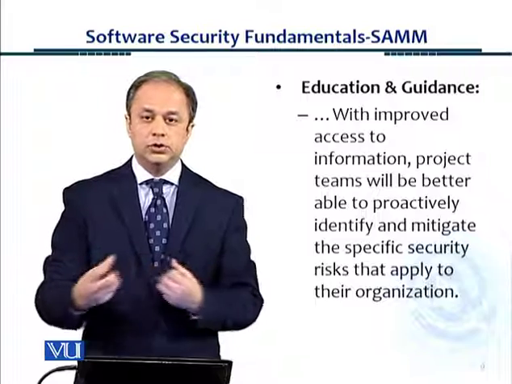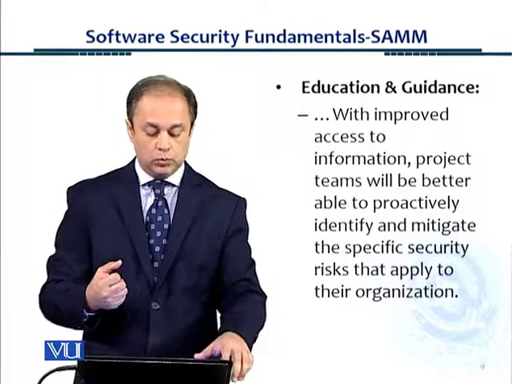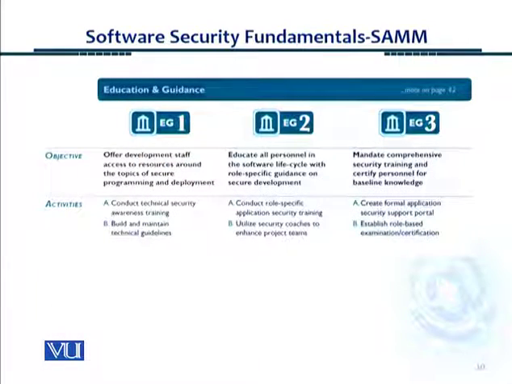And because there's a huge gap in the knowledge, what we want to do is make sure that the teams are aligned with the appropriate amount of education and guidance. The objective, the first one: offer development staff access to resources around the topics of secure programming and deployment, depending on whether they are programming in C or ASP.NET or any other platform. And then conduct technical security awareness training, build and maintain technical guidelines, and develop those into SOPs and processes.